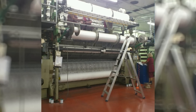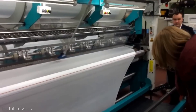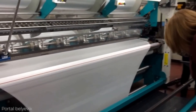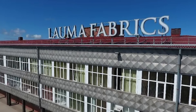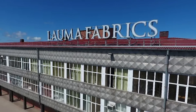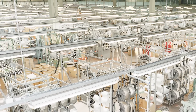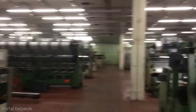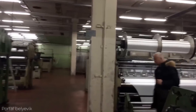On-site, there are more than 460 employees who are responsible for running the machinery, and this facility covers an area of 67 acres for the design, production, and storage of everything that's made. This one factory is so crucial to the lingerie industry around the world that if it were to close, many of the famous brands that you see in stores would quickly run out of supplies, and Lauma Fabrics itself brings in so much money that it's one of the biggest taxpayers in the whole of the country.